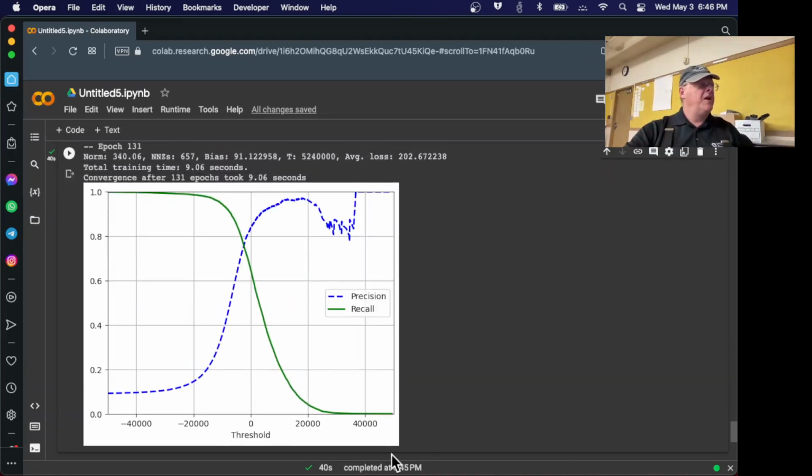All right, so here's the threshold. If the threshold is near 0, you have equal precision and recall. If you make the threshold very high, you get high precision but low recall, which means it's very hard to be called a 5, and only things that are really 5 are called 5. And at the very top, you're only picking like 3 or 4 or 5 5s out of the whole data set, which is why it gets really noisy. And down here, you've got the opposite, where even a very weak signal will be called a 5, so you always identify all the 5s correctly, very high recall, but very bad precision. You identify a lot of things that were not 5s as 5s.